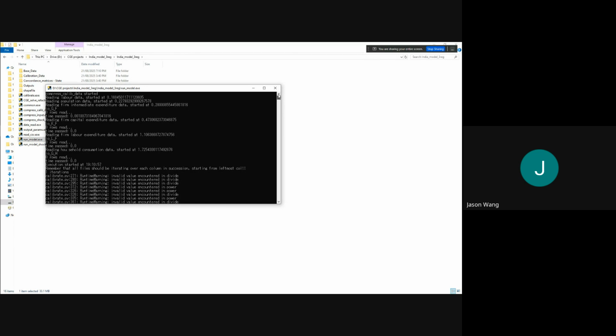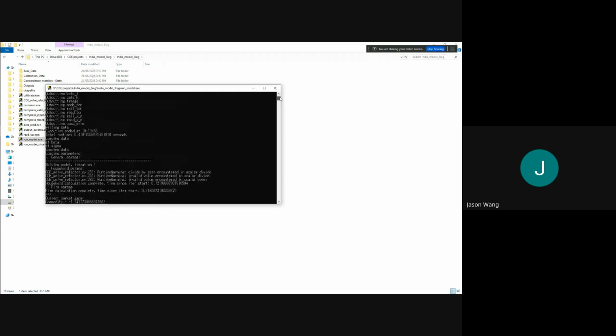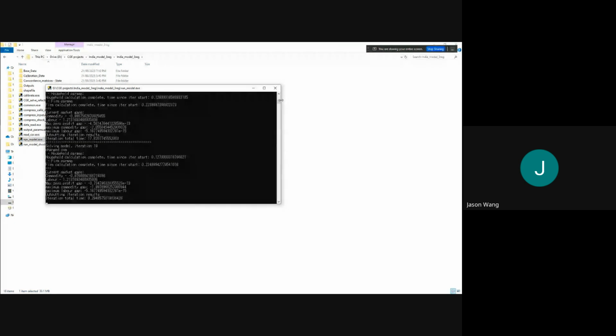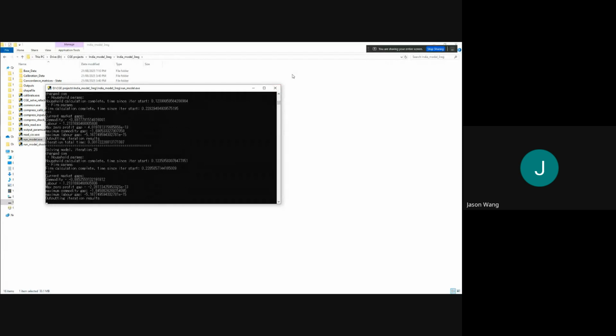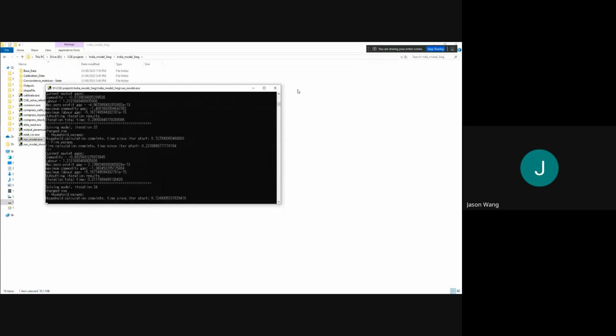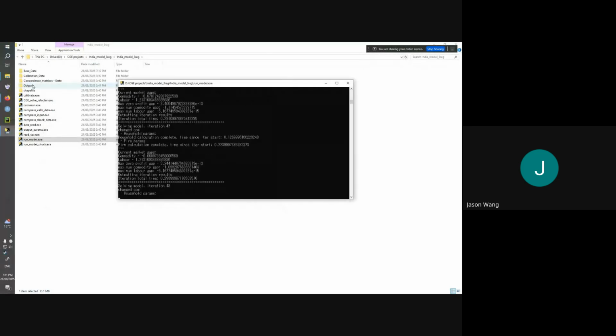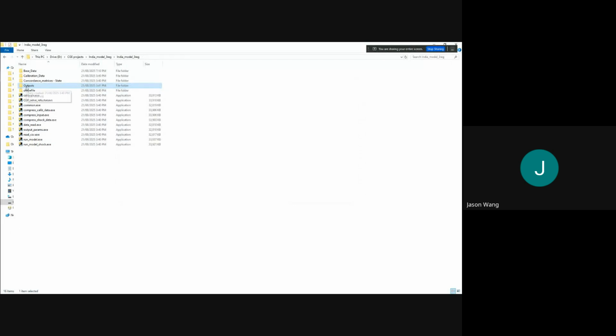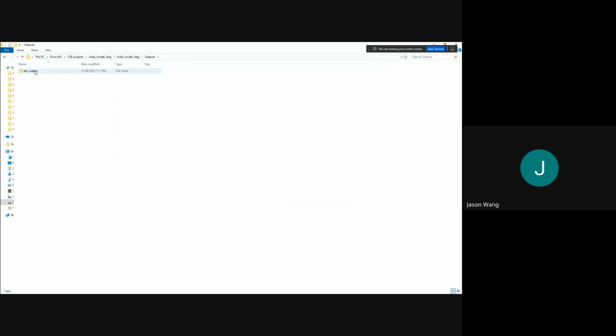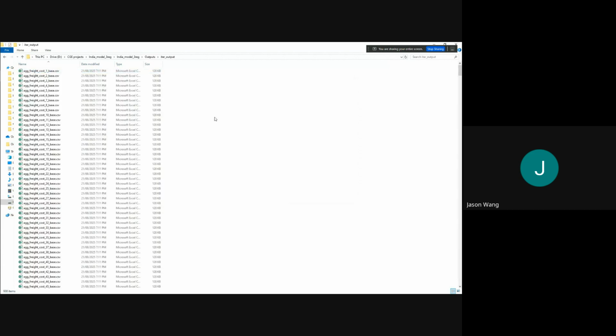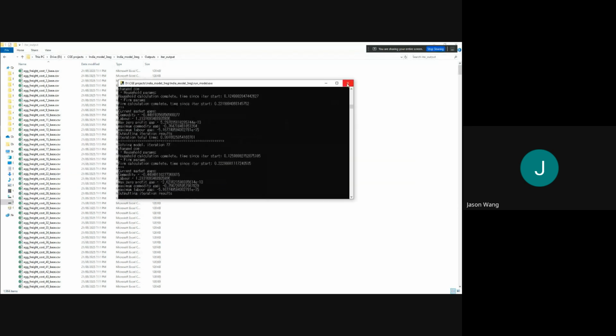As a user, you won't need to really understand any of the information coming out of this console log, because once the model has finished running, all of the outputs we need as users are going to be located in the outputs folder here. If we open up the outputs folder, this will show us the results of the model run. I'm just going to terminate the model prematurely here.